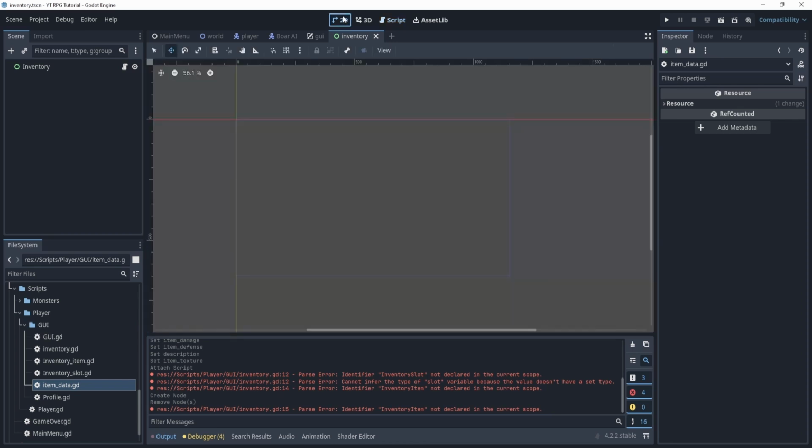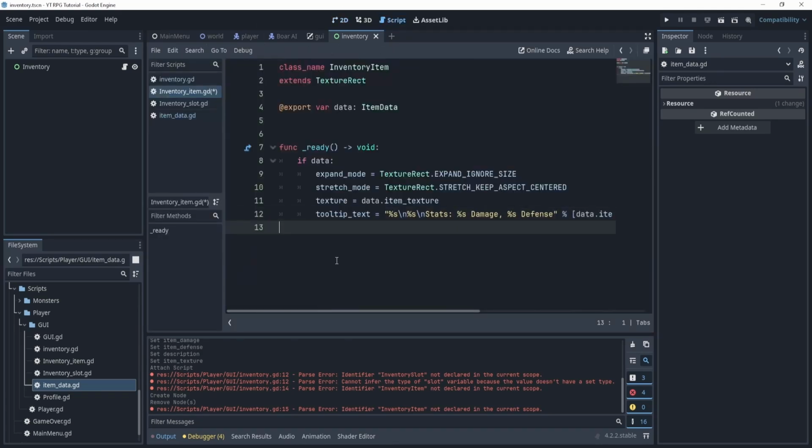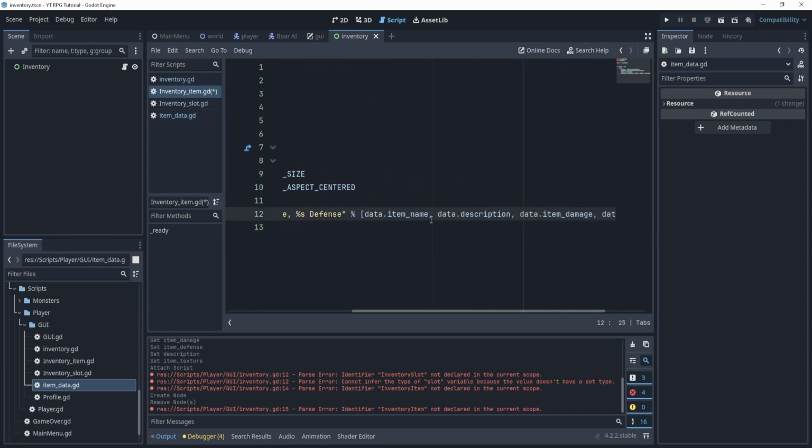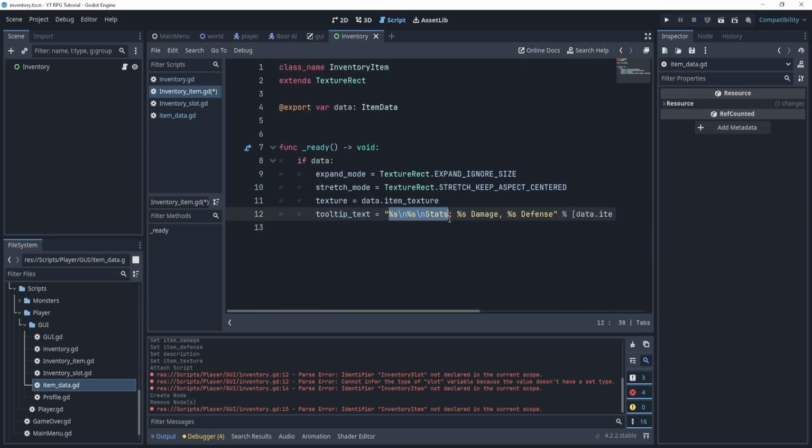If you're wondering what tooltip is, you'll see it in a minute, but tooltip is essentially if I hover over something, this will pop up as the text. So we're going to show the information of the stats, the damage, and the defense. Okay. Now, what we want to do is initialize the data itself into D. So we want to initialize this object essentially.